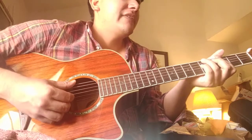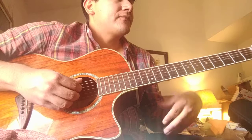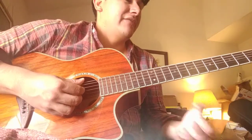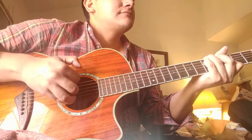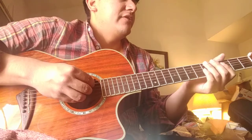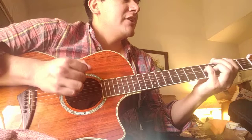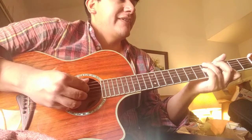Right, and now we have this chord, which is that A11 flat 9. So this is part 3, just 2 chords left, or really 3 chords left. It's an A11 flat 9. I play it like this. It's what is that? 5th fret of the low E, 4th on the A, 5 on the D, and I bar the 3rd fret of the G and the B. So it sounds like this.